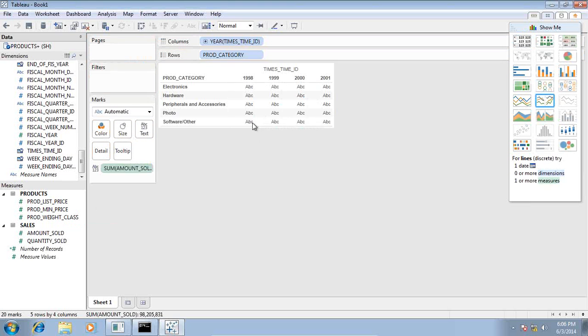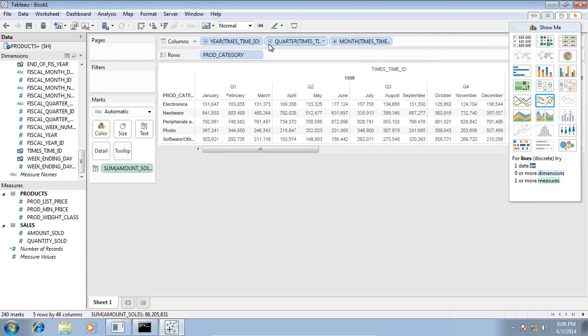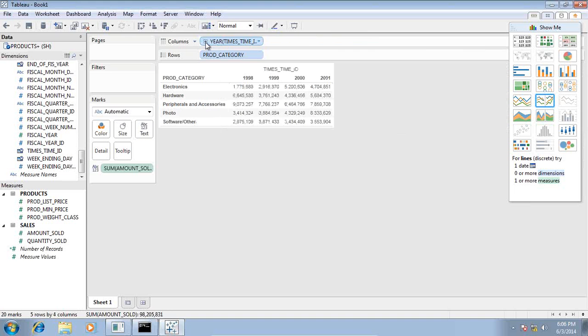And I drag and drop year, amount sold. Tableau is smart enough, product category based on time dimension. Time is automatically turned into a hierarchy, and it considers it as a time. I can drill down from year to quarter, quarter to month, and so on. In this example, I'm going to focus on how to design the forecast row. So you see, the moment I use the time dimension, automatically a line chart appears.